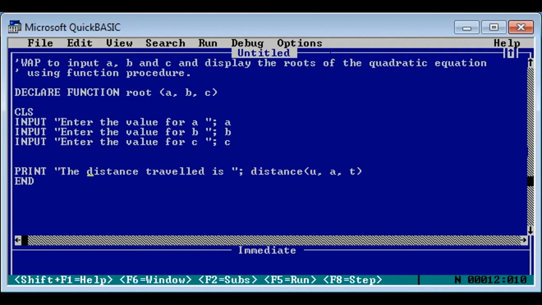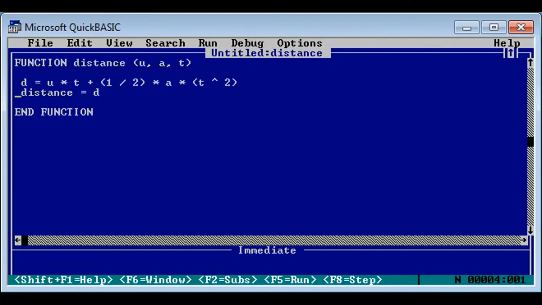We'll simply stick to only one value, and we'll use the formula for the positive one, that is, minus b plus root over b square minus 4ac upon 2a. You'll see while we write the formula. So the root is, now let's call the function, that is, root a b c, a comma b comma c. So let's go towards the definition part.